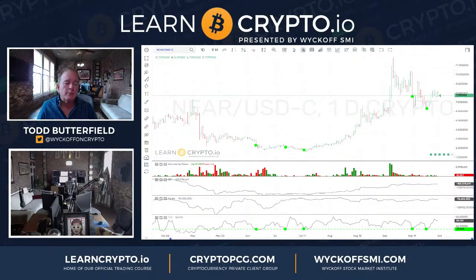Again, you're going to see on some of these charts, I'm showing the technometer green line at the bottom is a 38 level on most of these charts. I'm showing when it touched that. Then I'm showing green circles on the charts at the same time, showing if you were looking at the technometer where these markets are oversold, looked like they could turn higher. It's picked pretty decent 5 lows in Near in the last 9 months. No real other strong indications on the chart. It is overbought here like Bitcoin and everything else. So I'd probably key off that last low. We shouldn't be back anywhere near 640 if we're headed higher.